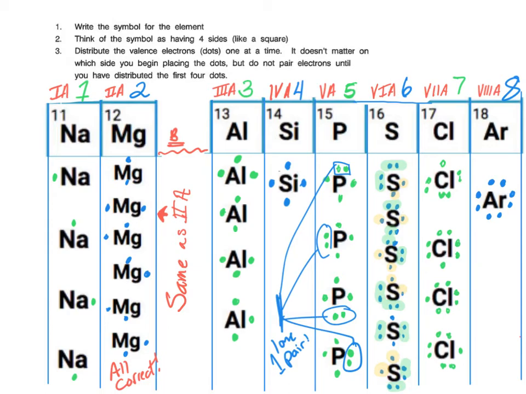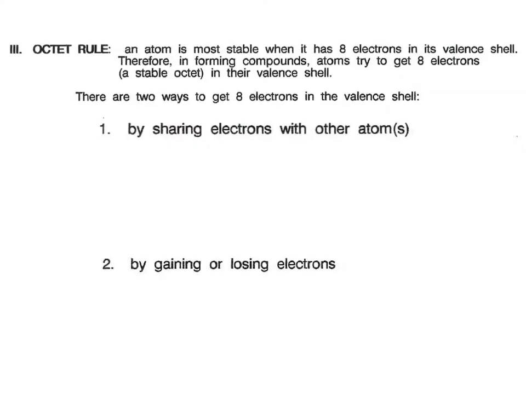Next, we're going to look at how they bond. This will depend on how many valence electrons there are, how many are paired and how many are unpaired, and whether something is a metal or a non-metal. Atoms always try to become as stable as they can. The most stable position they can have is to have 8 electrons in their valence shell, but they can't get there on their own, so they start bonding to other atoms.